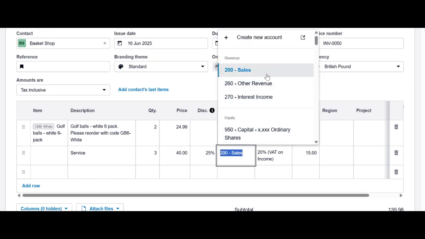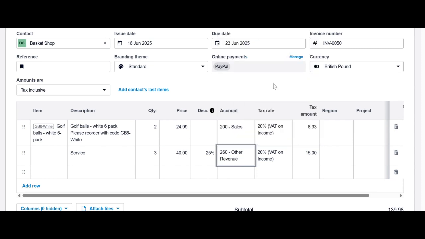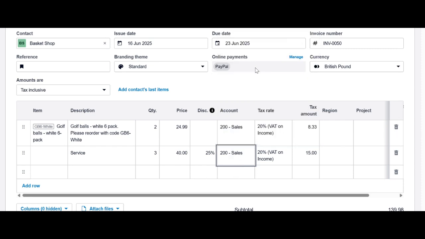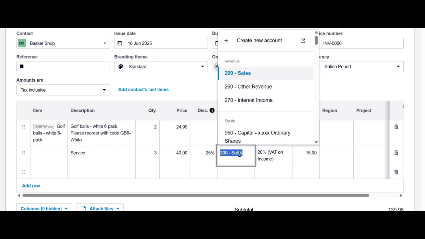Here you select the right sales code, so it might be that you've got different sales codes for your sales. So make sure that you select the correct account.